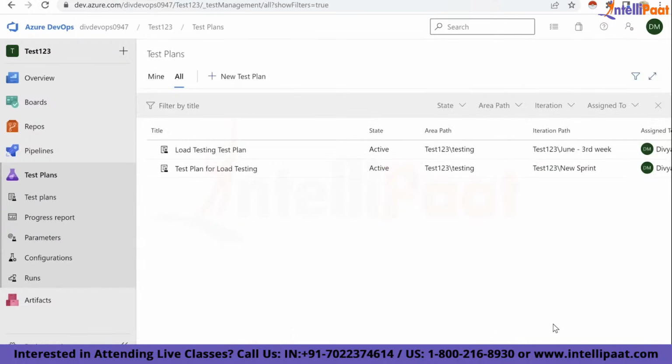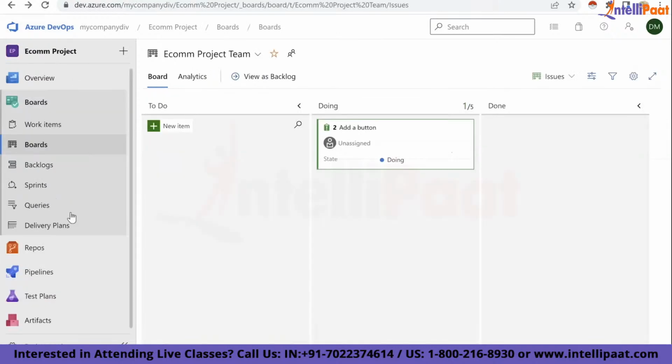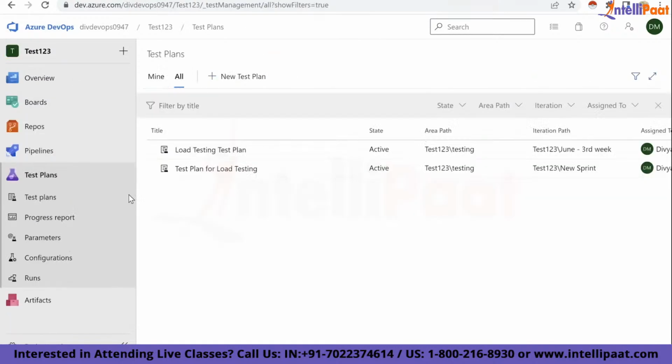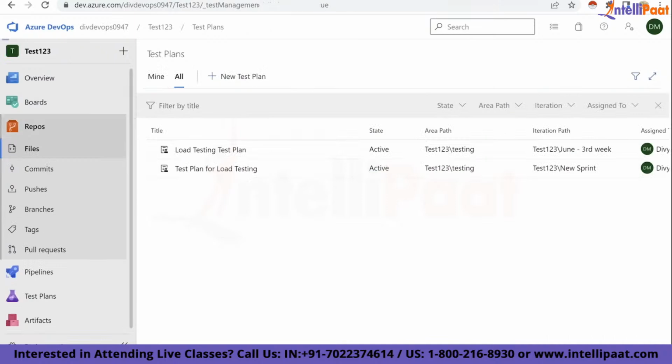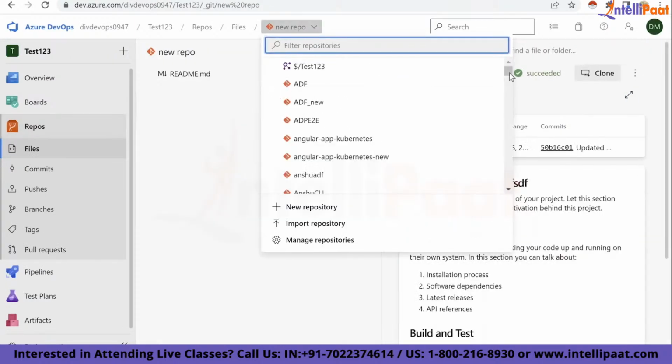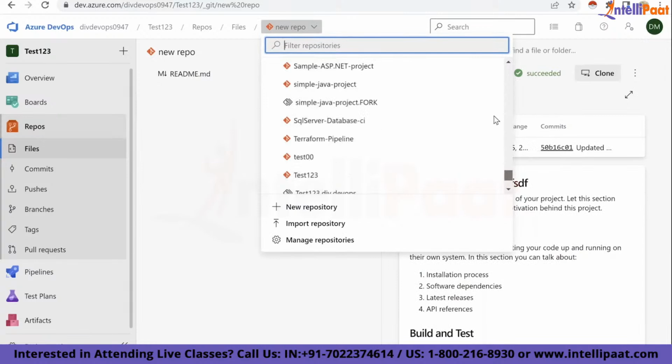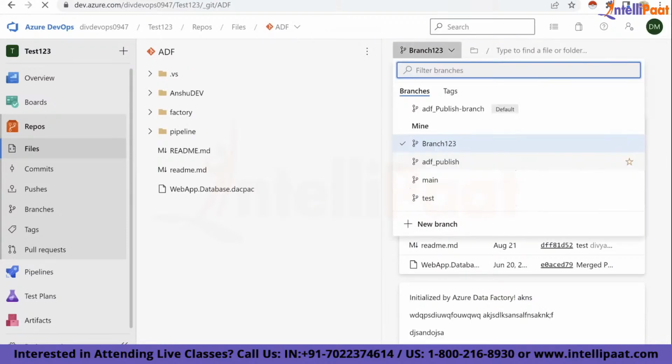DevOps work is creating a Jenkins pipeline, deploying, what else? This is a very big part. Pipelines, building, deploying infrastructure and all, it's a very big task. What else are you asking? The other thing is in the repos. If you go to the repos, I'll show you that project itself. See, I have many repositories, and under those repositories I have many branches.